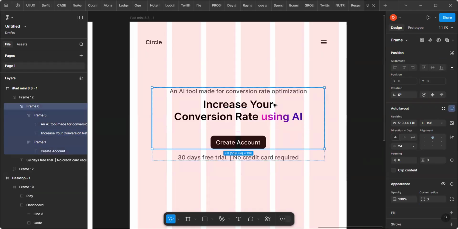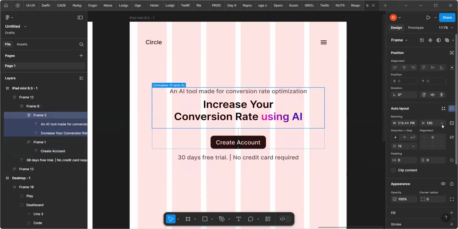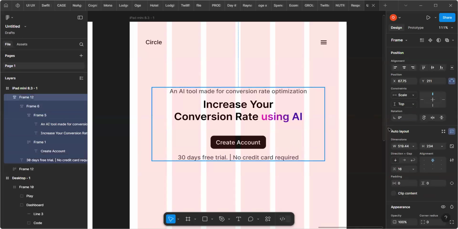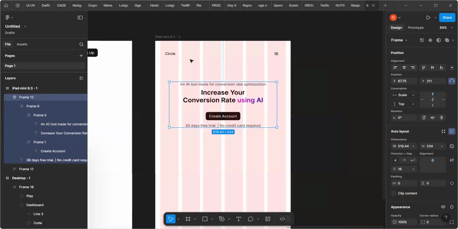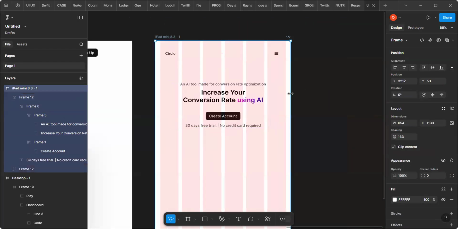I want to make sure that it is still in fill container. You can see that it is still set to fill. This one is set to fill. Thank God we could check that one. This one is meant to be in fixed height, so that's all. So now let's resize and see.